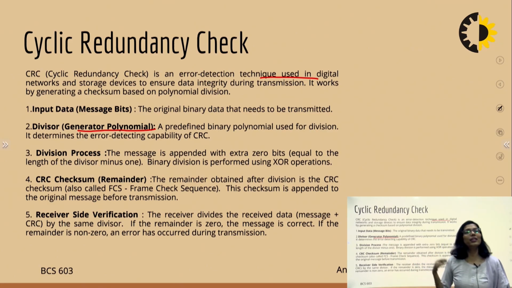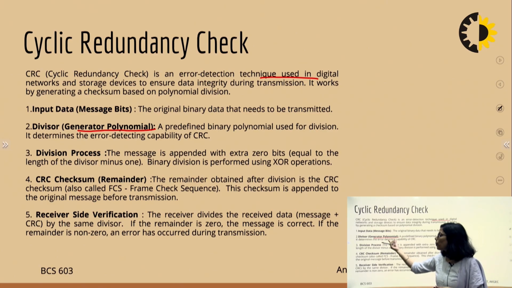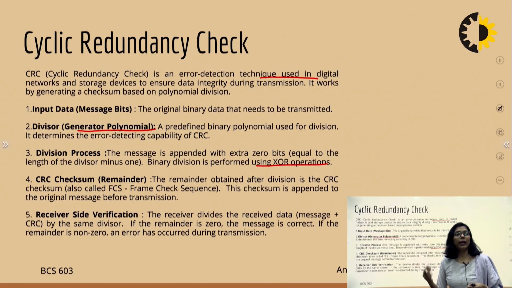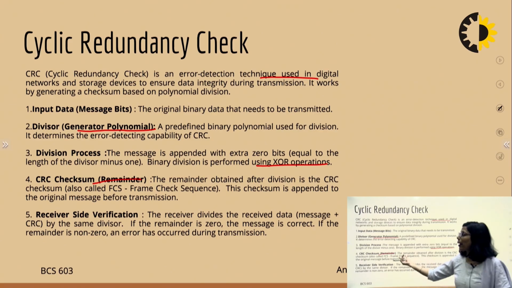Then we follow division by the generator polynomial. We are dividing the message bits by the generator polynomial. Okay. Now here we are using the XOR operation. Instead of finding the difference, I am using the XOR operation. Right. Now, whatever remainder I get after the division process, it is known as your checksum. And at the end, this checksum is appended with the data bits, right? This is my data and this checksum is appended with the data bits.